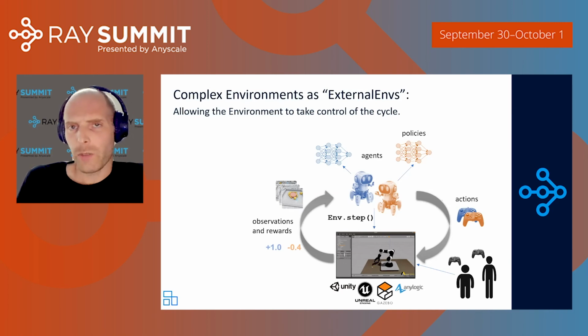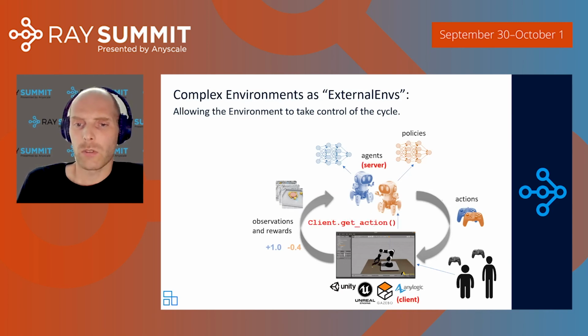So what we can do, and we can do this with our lib already, we can turn this whole thing upside down. We make our environment the client, and the client connects to some server which runs the agent and the algorithms, has the policies, and trains the policies on data that it receives from the environment. And the environment can simply, at its own leisure and its own speed, call this getAction method to query for actions whenever it needs an action.